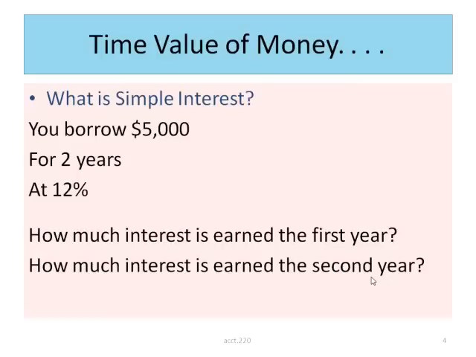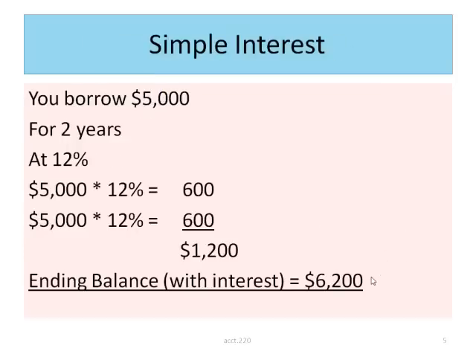So if we were just doing simple interest, we would take $5,000 times 12%. So put that into your calculators and you will get $600. Again, using simple interest, we would again take $5,000 for the second year and multiply it by 12% and get another $600. Now this actually is the tricky part. At the end of 2 years, what do you pay back? What do you owe? And oftentimes students will say, well, I owe $1,200. No, you owe $1,200 plus your beginning balance. You owe $6,200.